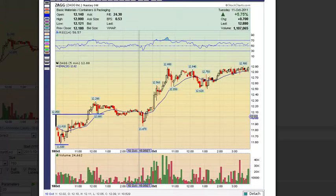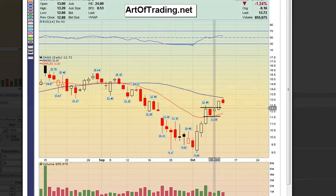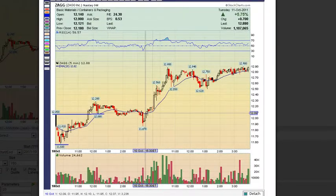But I thought, hey, let's just see how it closes. And then right away, as soon as it dipped below 12, it came right back up above 12. So I knew right away that 12 was a key number, and that gave me confidence in holding the stock overnight, because it fell below 12 but then quickly recaptured 12. That told me that somebody out there wanted the stock over 12. To me, that was a good sign that there was demand in this name. So as you can see here, this was the candle where it closed. The next day, here's what happened the next day.